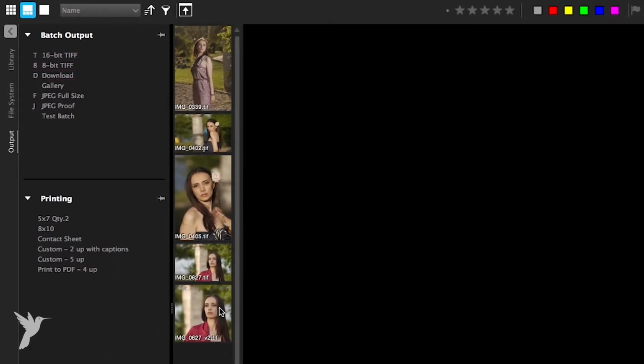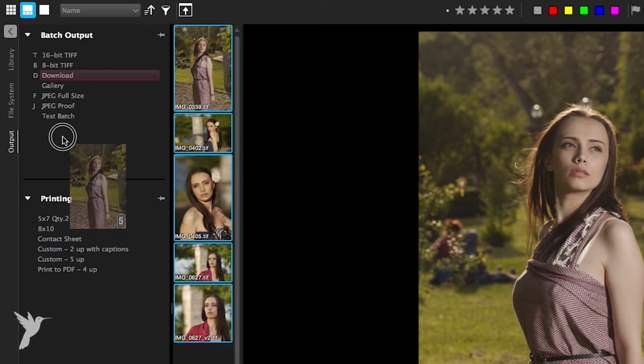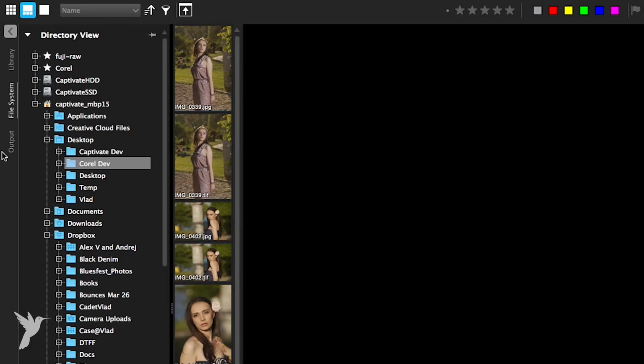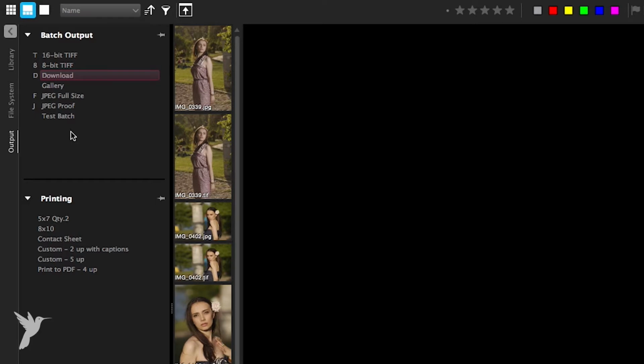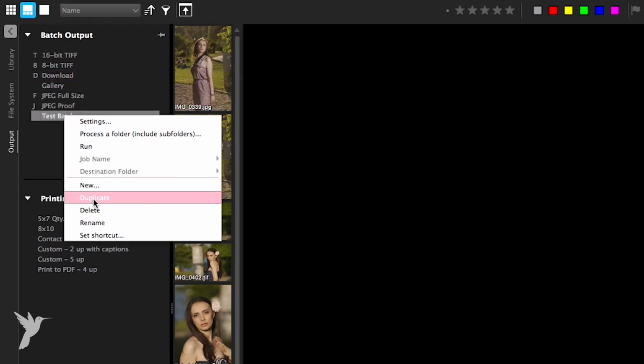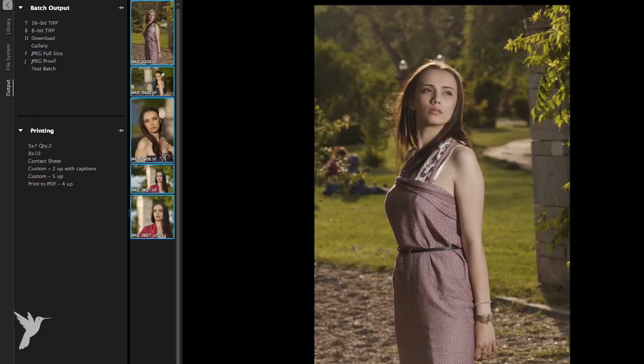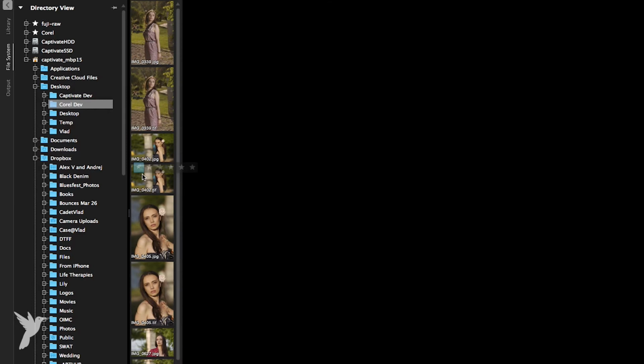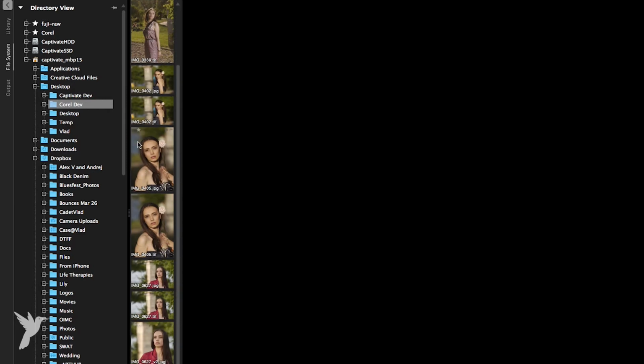Here's the batch we created appearing in my output menu. Just drag your photos over top and you'll see your batch complete, including the number of items and time to completion with a message right on the screen. To edit, duplicate, or delete a batch, simply right-click on your batch in the Batch Output menu, and you'll find these options. Now let's go take a look at the images that we've outputted to our folder using our new batch preset. And here they are with all the settings we applied when we created our batch.